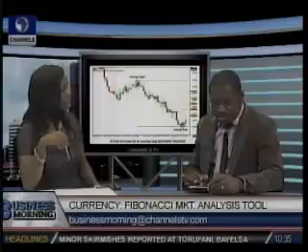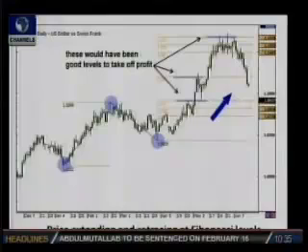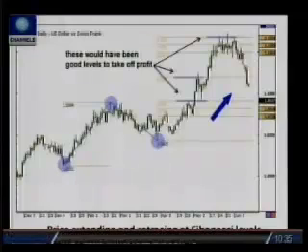Have we looked at the price? Let's look at an extension example. Okay. If you look at my chart on Fibonacci extension, you see that price had what we call a rally up. You had a rally up, then it pulled back. And if you check that pullback, it also pulled back at the Fibonacci level. Okay, that's what we're looking at. Yeah, there's a pullback at the Fibonacci level.